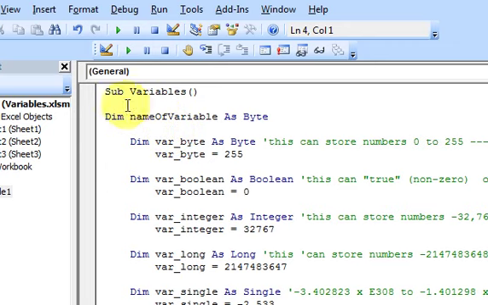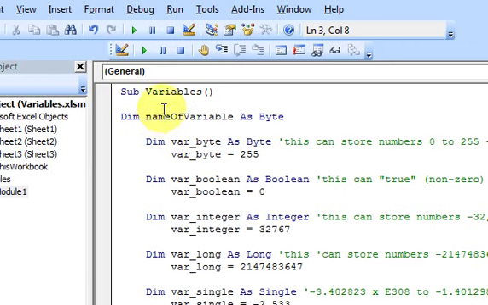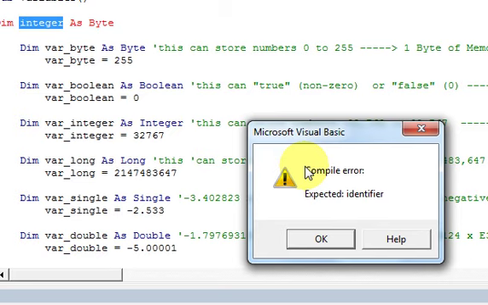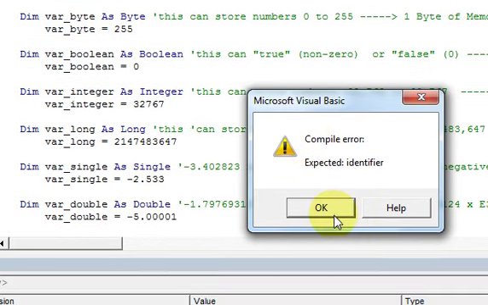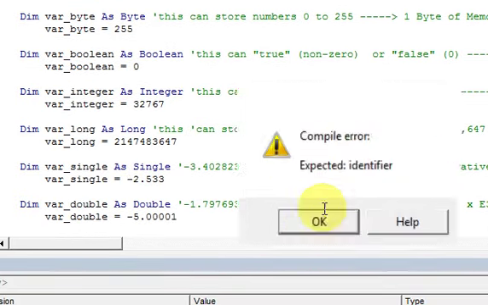And also, one more thing about the name, you cannot put keywords. You can't make the name of your variable like Dim, you can't do that. Or you can't make the name of your variable like Sub or Integer. Because all these are keywords that Excel uses commonly, and it doesn't let you use them. So it'll come up with a compiler error like this.